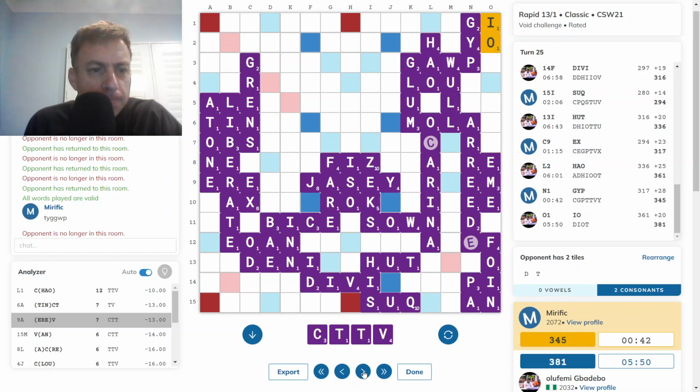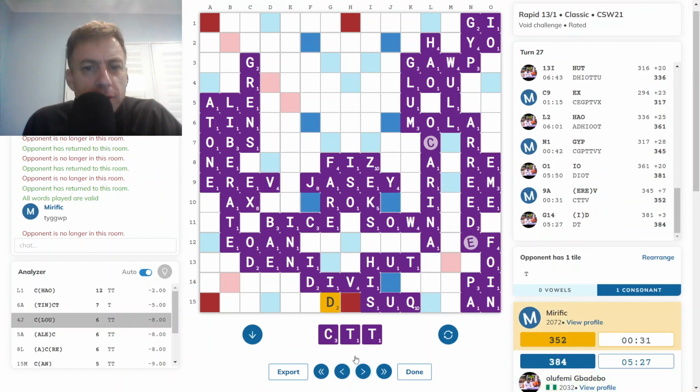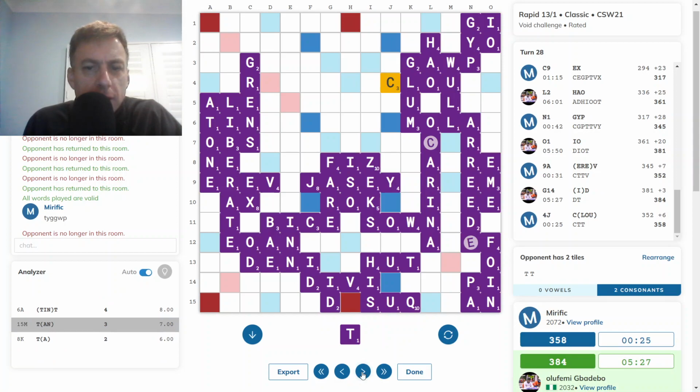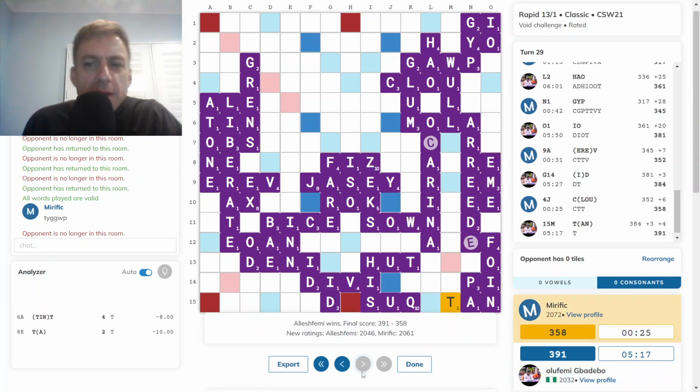And I went with Erev, and then that was the end of the game with opponent. Oh, it wasn't quite the end. Clow and Chow again, obviously with the C, and then opponent went out with 10. So that was that. A good game, pretty tricky at the end there.